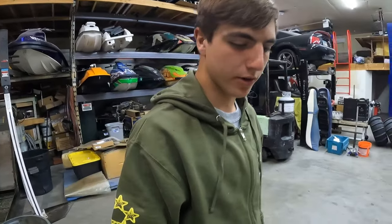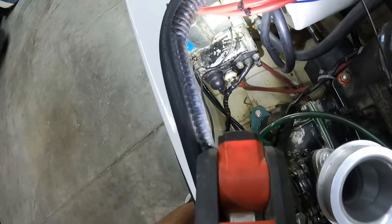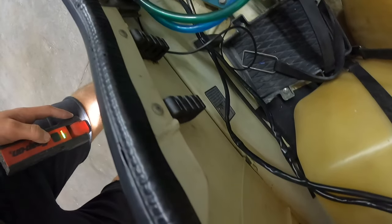All right, so got all that done. It's all back together. The wires ran to the battery. There's not a battery in it, but when we put a battery in it, the wire runs. That's the wire. It runs down the side, little black one right there, through those clips under the fuel pump.